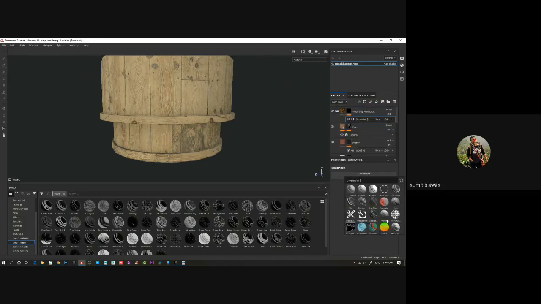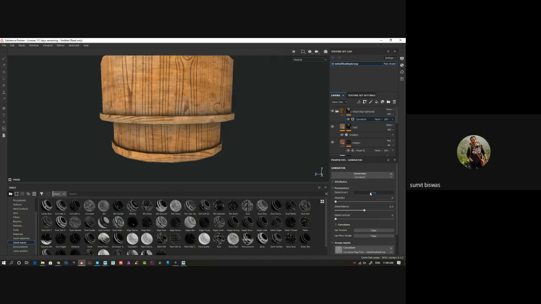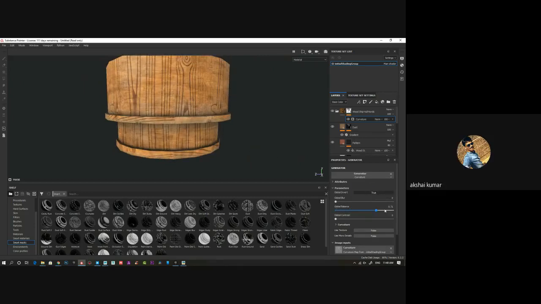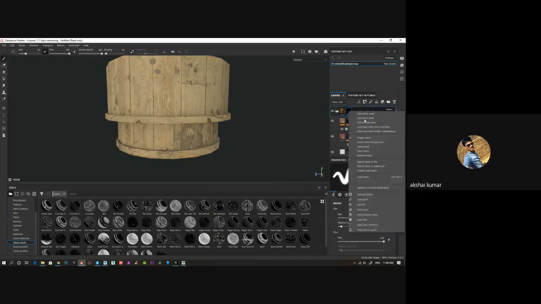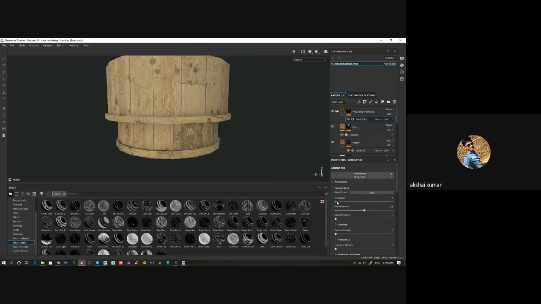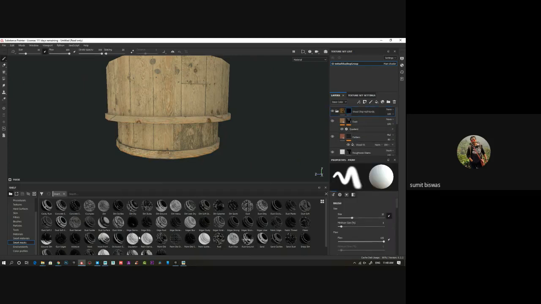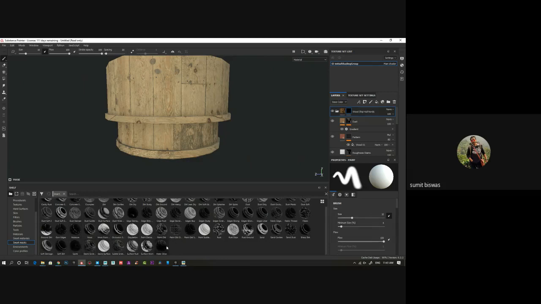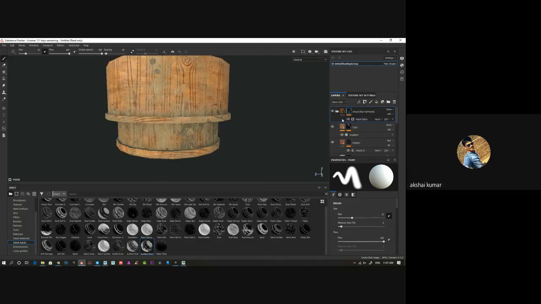generator, select, and if I want, I can add a dirt, or I can add a curvature, invert it, balance I can increase, decrease. It doesn't look very nice. I click generator and I can add a mask editor. Add all those things, or you can just simply drag drop any of this. Lots of inbuilt smart masks are there, like dripping can be there. So you can basically simply combine two textures here.